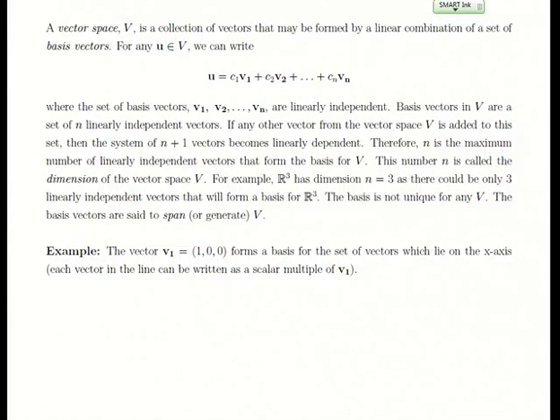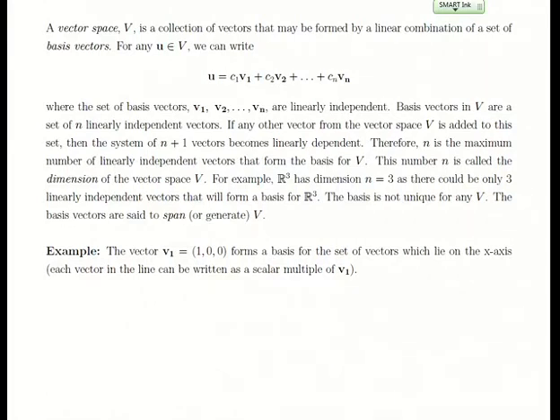Okay? All right. So if you think about i, j and k, I can make a vector that's like 1, 2, 3 by taking 1 of the i's and 2 of the j's and 3 of the k's. I'll make a vector that's 1, 2, 3. And that vector is in the vector space that's formed by the i, j and k vectors. Now if you think about it, the i, j and k vectors are the unit vectors for 3 dimensions, right? So you can get anywhere in 3 dimensions with those 3 unit vectors. So 3-dimensional space is the vector space for the i, j and k vectors. Okay?